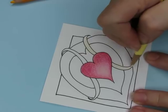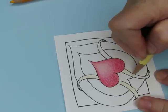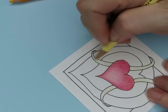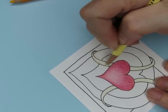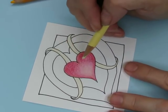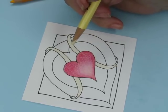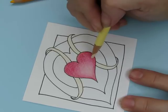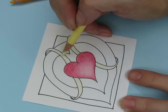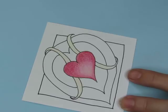I'm going to start with this color. I have to decide where my highlight color is going to end up being. Where do I want it to be the lightest? And so I just do the whole thing in the lightest color, so it has like a base coat. And then decide where. I like the idea of, in her sample, and you don't always have to think of things on your own, the sample shows the highlights in here and right at the top of here and right at the top of there. And so that would be a good place for me to also do the highlights.